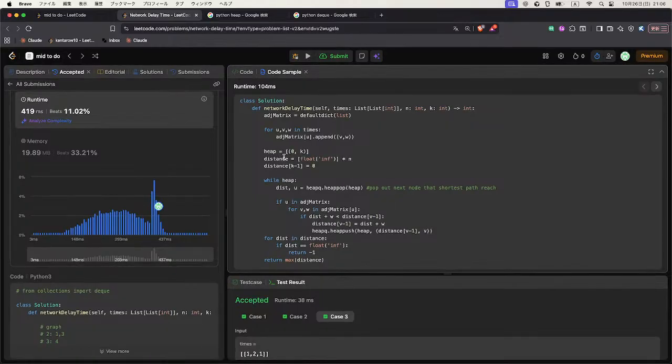Heap. This solution uses heapq, and adjacent matrix. Distance.